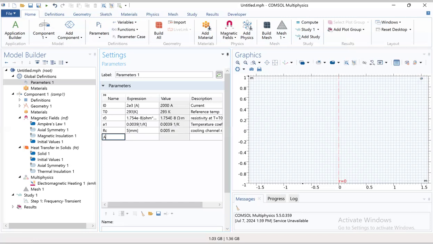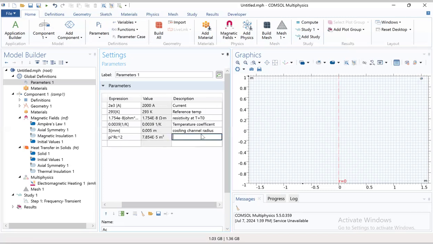You see, we're going to use all these parameters in the work. That's why we have to input everything in here. This is the cooling channel cross section.